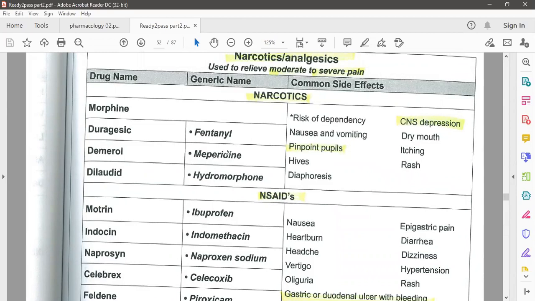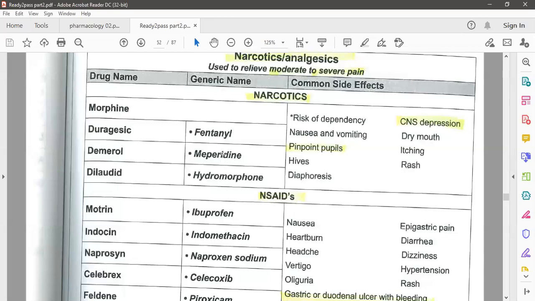What are the important notes we have to know about meperidine? Meperidine, do not give to the patient with head injury. Only one piece of information for the NCLEX board. Meperidine is an opioid or narcotic, but we will not give it to the patient with a head injury. They can increase the intracranial pressure.